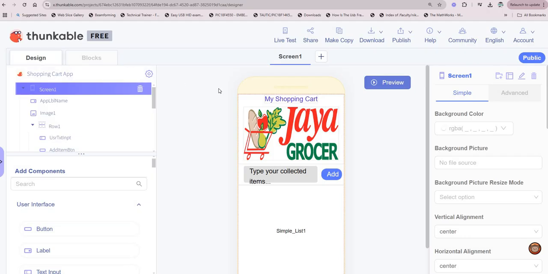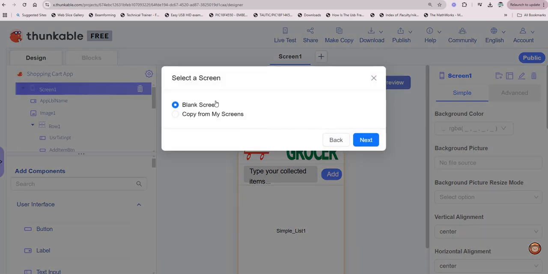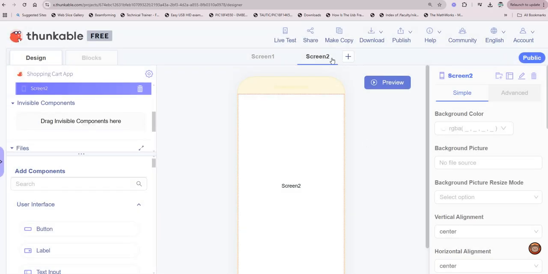So we will add one more screen whereby we will be able to see the items that you actually want to remove. So let's add one more screen. So this one we will add a blank screen. So click next. So already see, now we have screen 2.